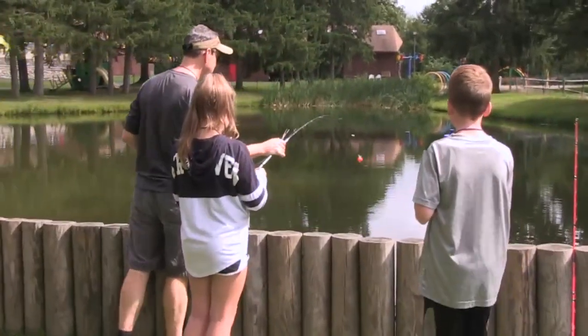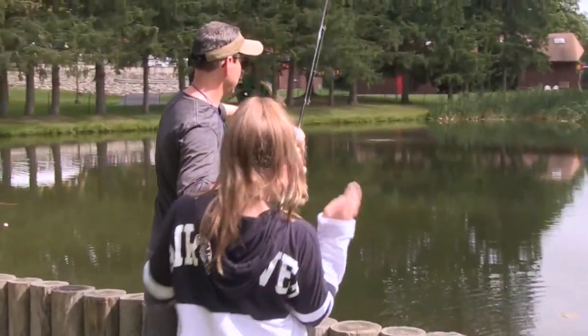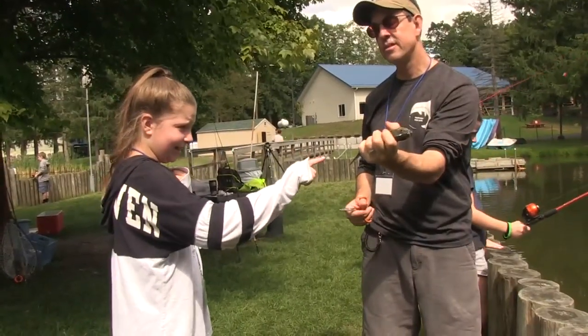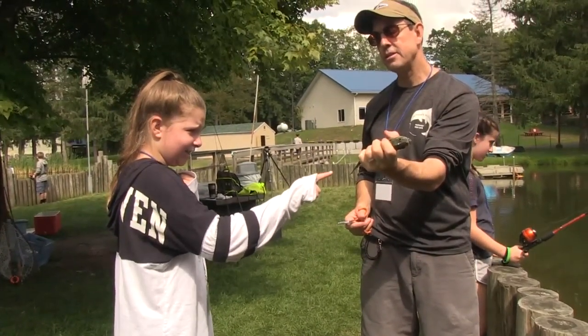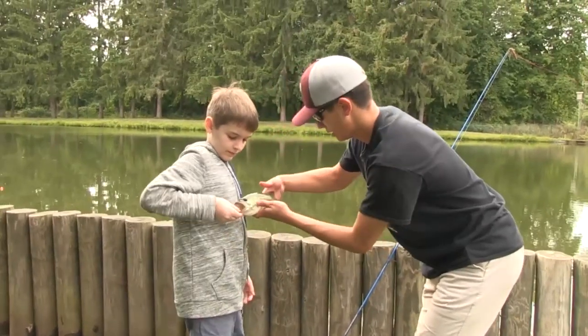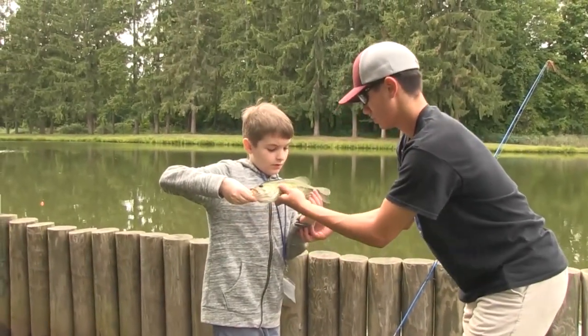And then usually we help the kids land the fish. There are some nets available if you want. It's awesome to see after 55 minutes a kid who wouldn't touch a worm, wouldn't put a minnow on a hook, is all of a sudden confidently doing that, or they're catching their first fish, or they're joyous, yelling with excitement as they're reeling in a fish. "I got a fish, I got a fish." It's really gratifying. And then we kind of wrap it up.